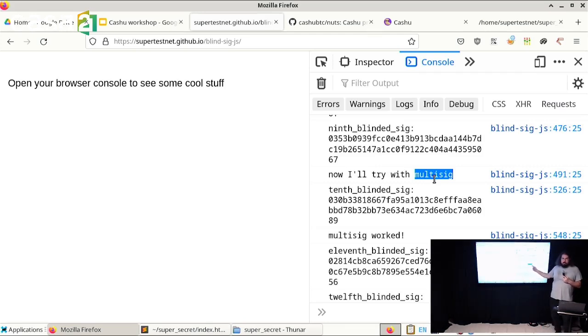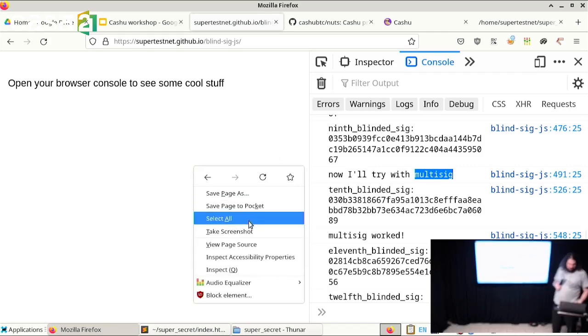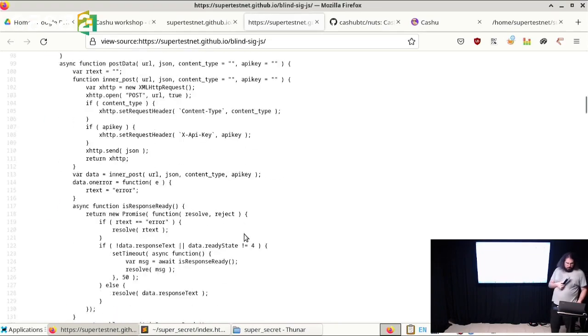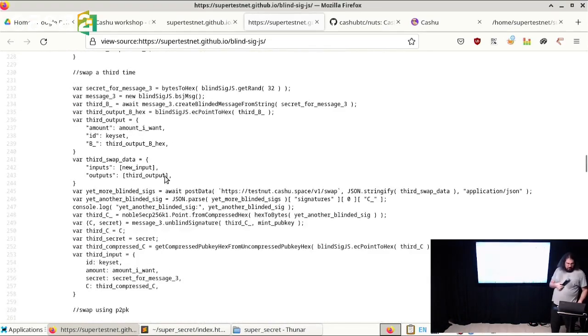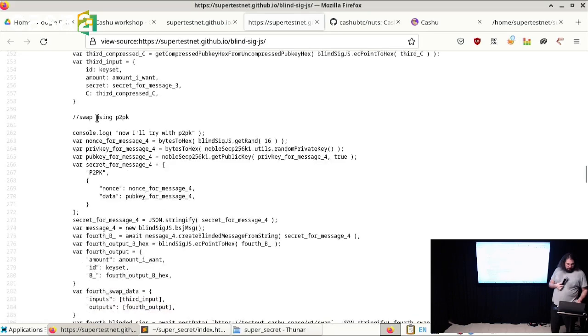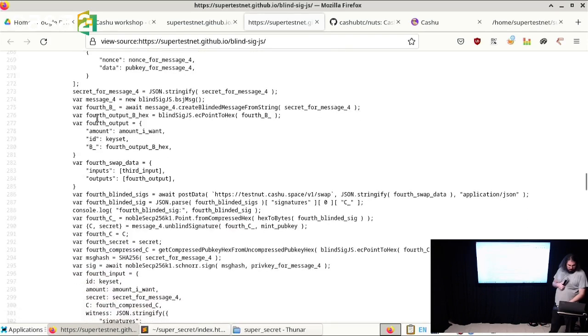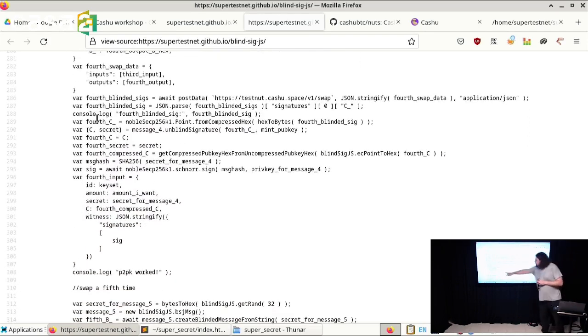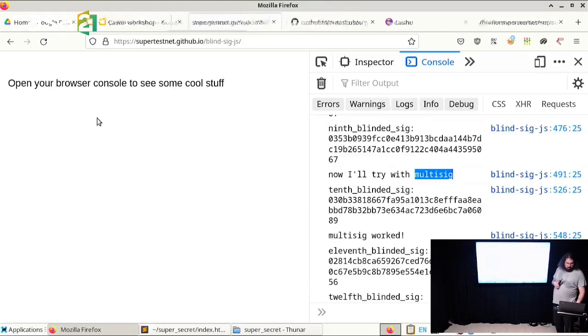So there is multisig support in Cashu, and other than Fedimint, this is the only way that I know of to do multi-sig lightning payments. And it's kind of quasi multi-sig because it's actually just sitting on a mint somewhere. But you can use this library to figure that out. This is the BlindSig.js library, and everything's broken down for you in these little chunks. Like here's an example of a swap. Here's an example of locking something to a public key. This code right here. It's all broken down for you and has some comments and stuff. So that's really useful.